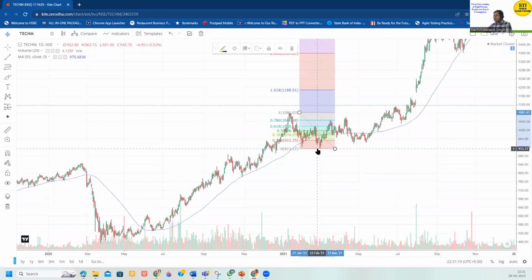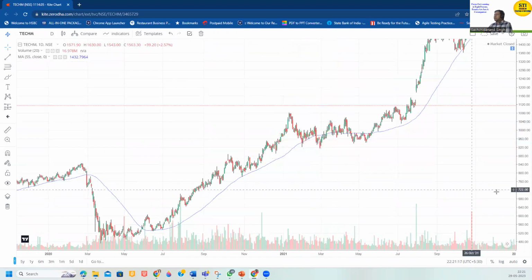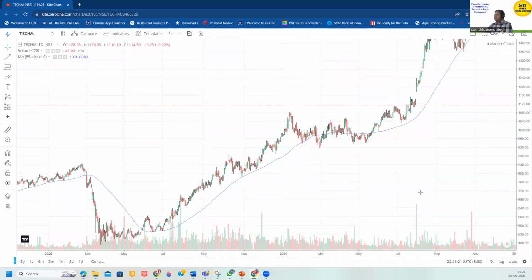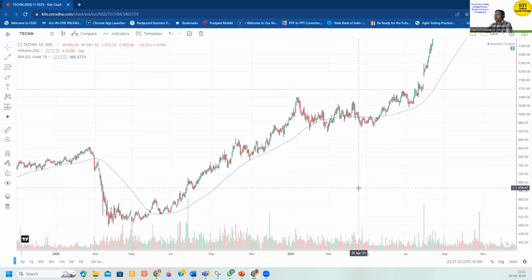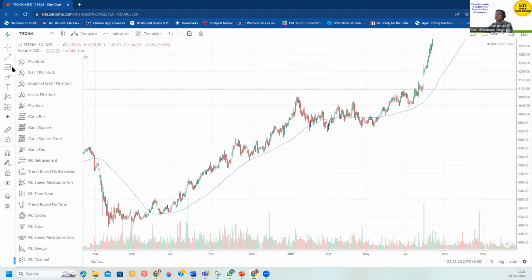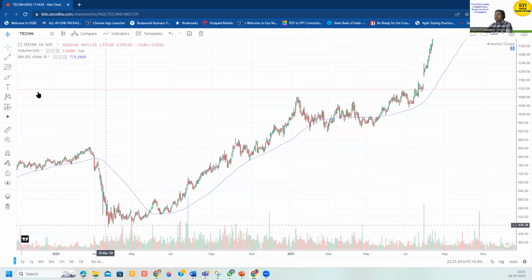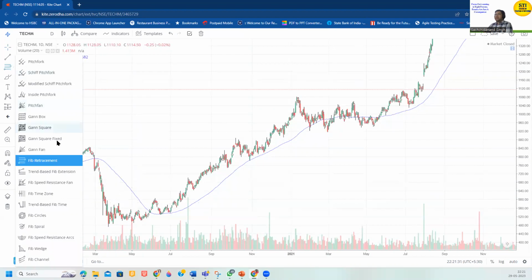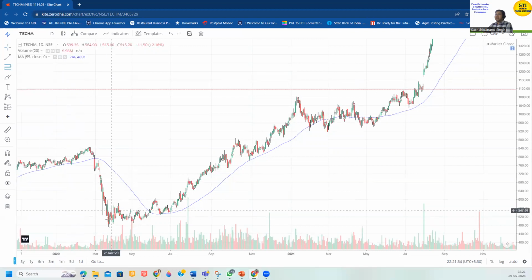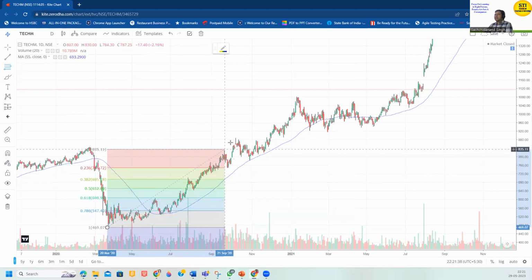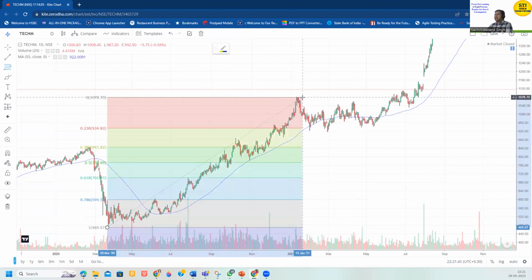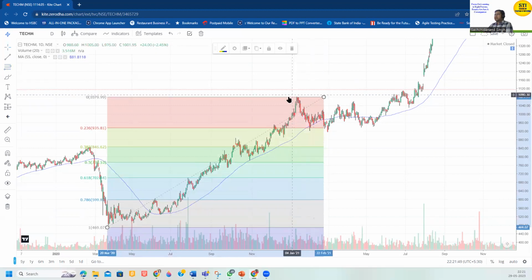Sorry for the mistake. I have not placed it in the right way. So this is the uptrending one. The first click I should be doing at the bottom, from where the stock price started moving up. Whatever I have done, that is the reverse way. Okay. So first click at the start, and the second click I will do wherever it has reached in the upward direction. So on the way of moving up, it has reached here.